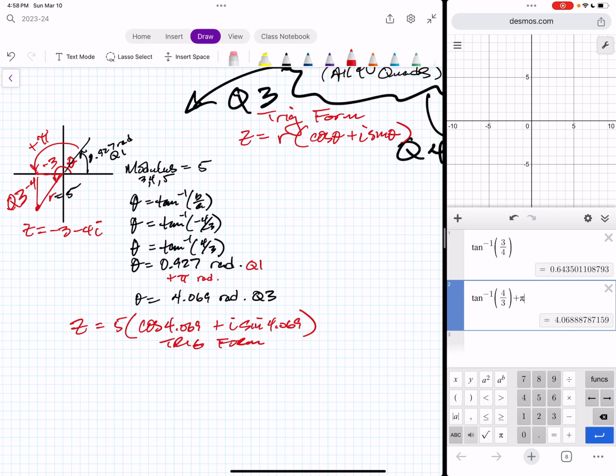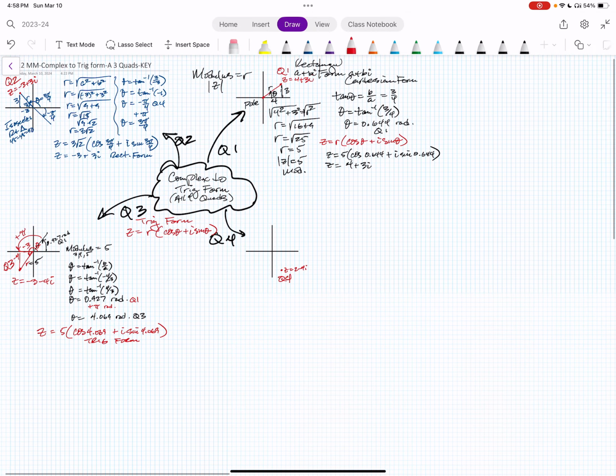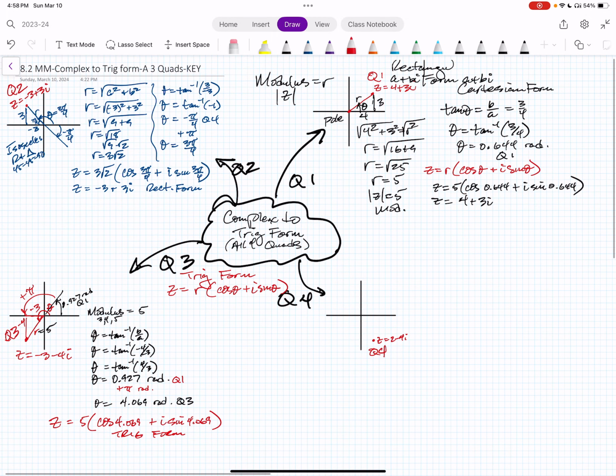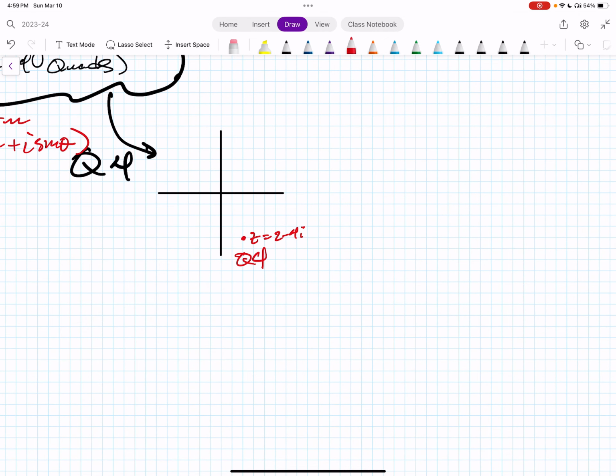So notice that when we work with these, the method of getting our angles is slightly different. If you're in quadrant 1, it's easy. When you take the inverse tangent, that's what it gives you. In quadrant 2, you had to add pi. And in quadrant 3, to get from quadrant 1 to 3, you have to add pi again. Now quadrant 4, guess what? It's slightly different. All right, so let's give this a shot.